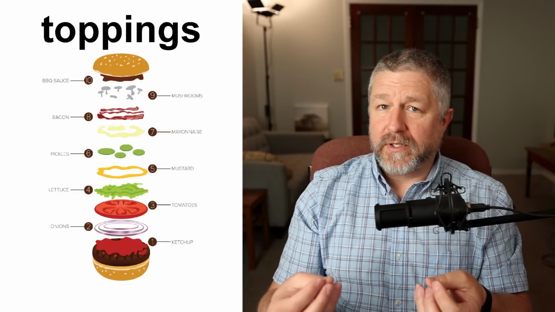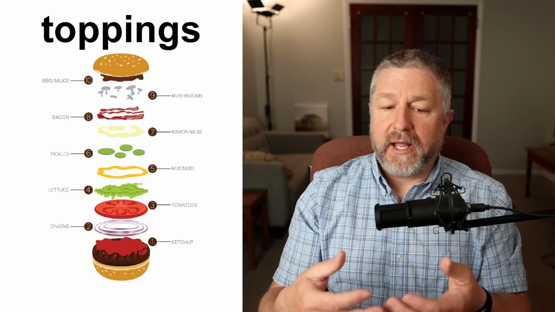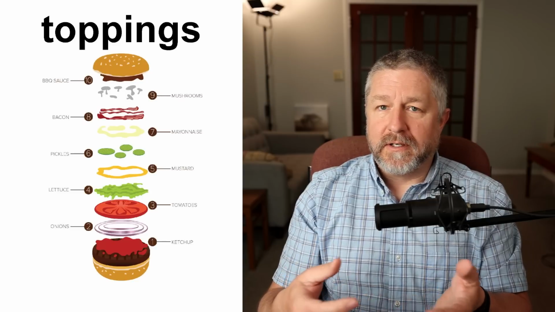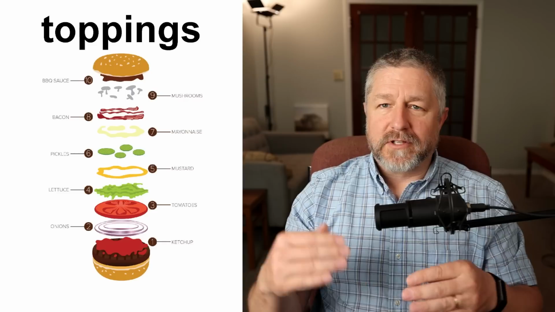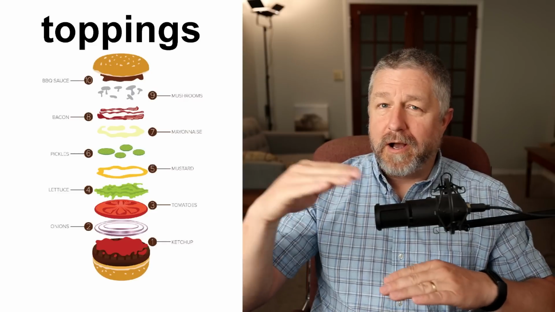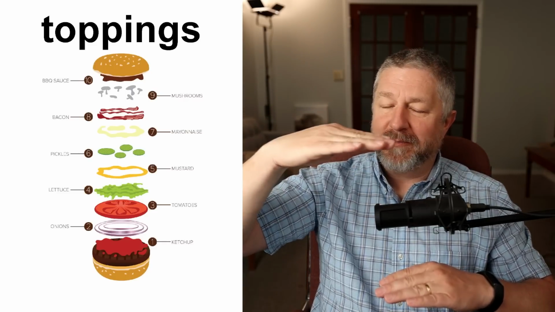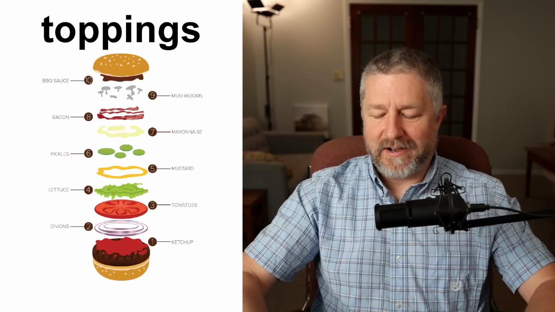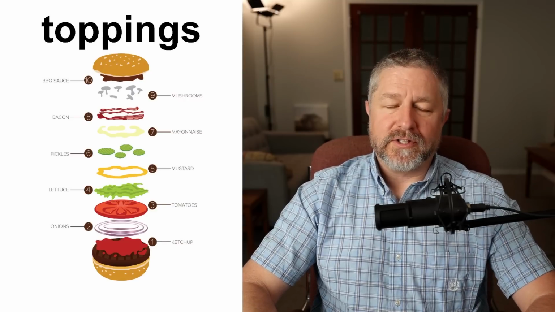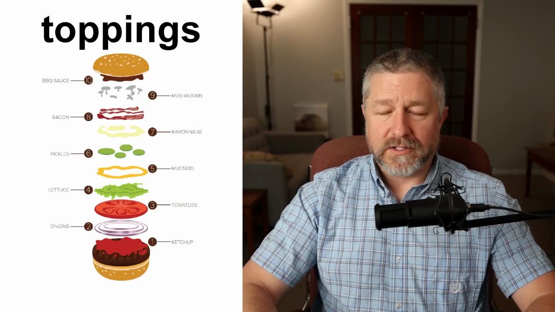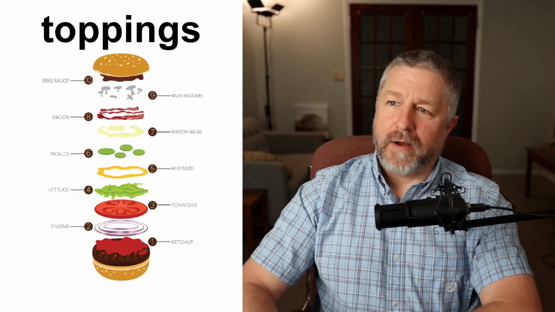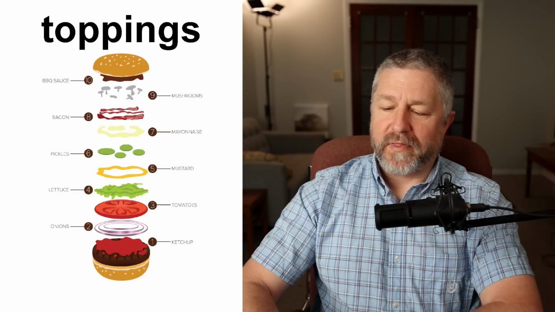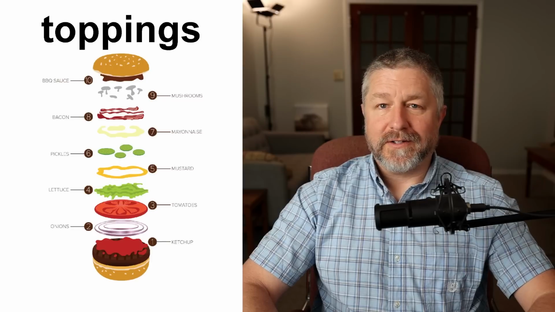Some of them are also considered condiments, like ketchup and mayonnaise and mustard and barbecue sauce. You could call them condiments as well. But toppings, they're on top of the patty, but they're under the top bun. So they are inside of the hamburger. And other things too, right? Like you can put toppings on a hot dog, etc. I guess with a hot dog, the toppings are actually on top. But with a hamburger, the toppings are inside.